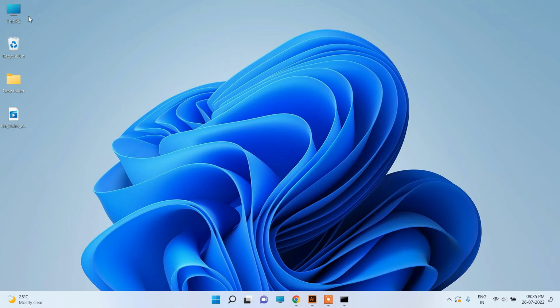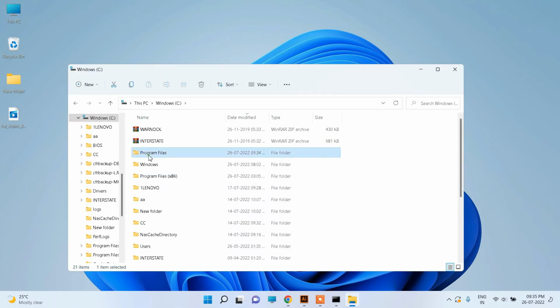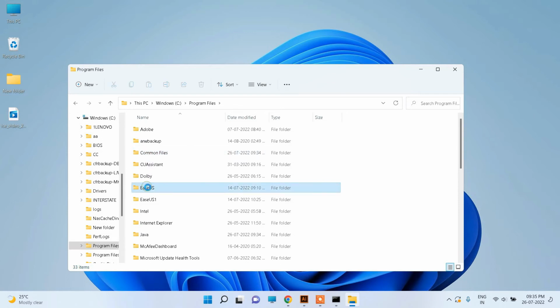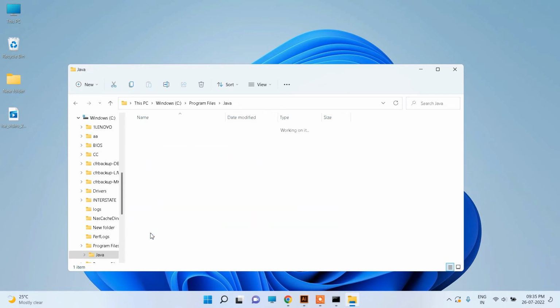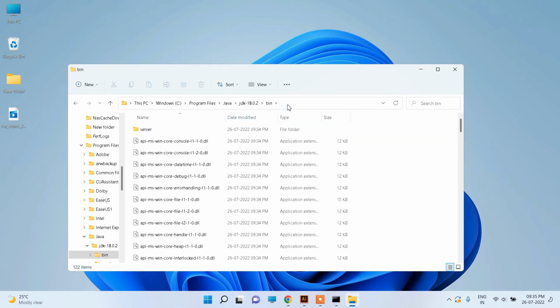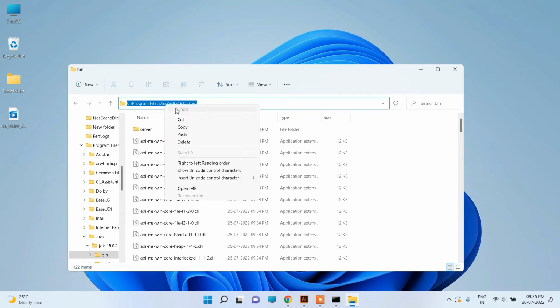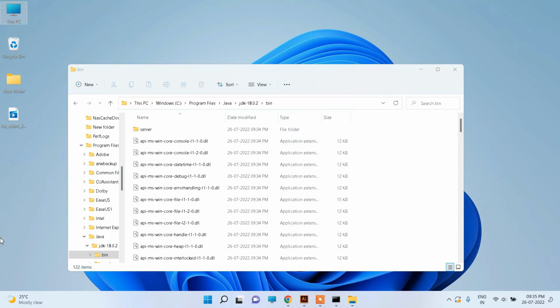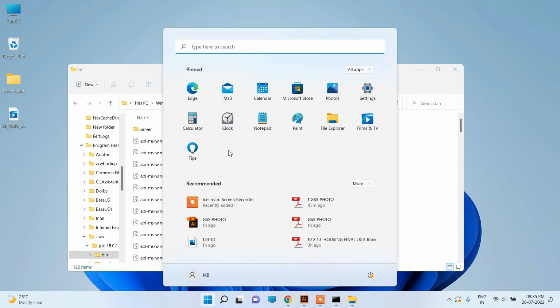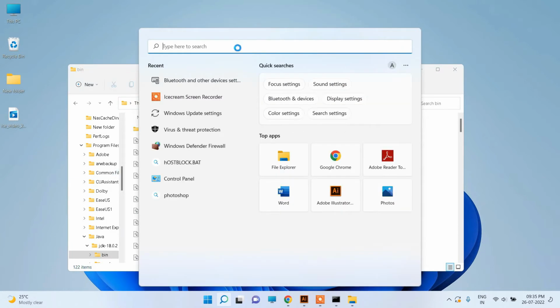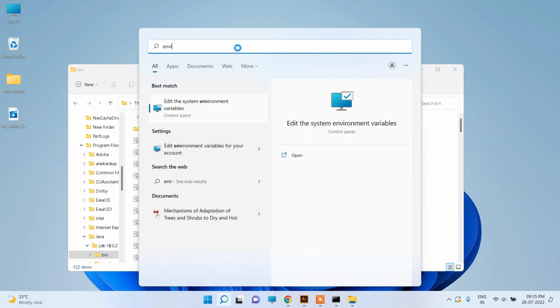Now we can go to the installation folder where it has been installed. Java, JDK, and then the bin folder. Now you have to copy this location and go to the environment variables.